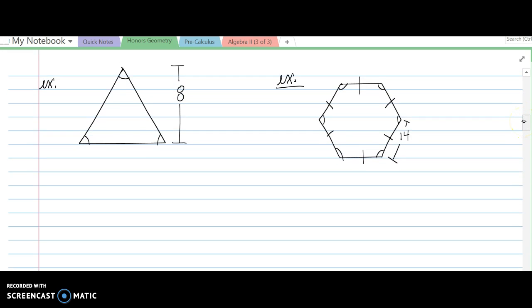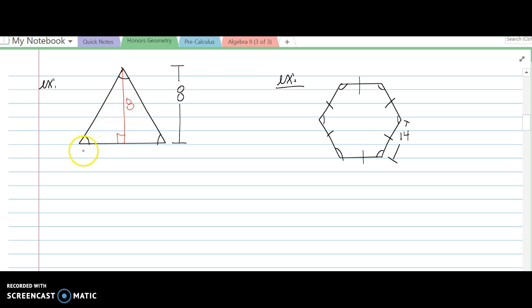Now we're going to look into finding areas. In this one, we have a regular triangle. The altitude, which would also be one of the medians, or angle bisector, perpendicular bisector, is 8. So I'll go ahead and draw it right onto the triangle. By drawing this, because of all the symmetry, we have a 30, 60, 90 triangle because the left is congruent to the right. 8 is the long leg.